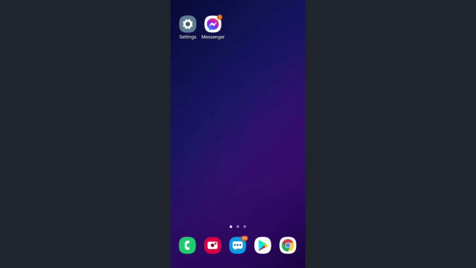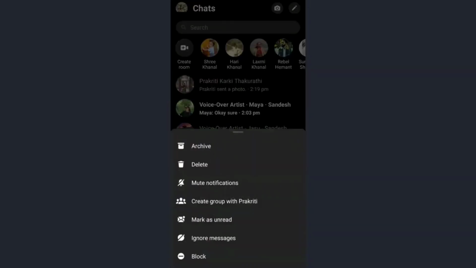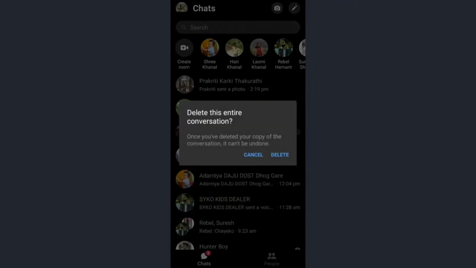How you can delete messages on your Messenger. So first of all, open your Messenger, then make sure you are already logged into your account. Now this is your Messenger, and here the next thing you need to do is, if you want to delete the message of this first conversation here or any of the conversations, long press on the conversation like this. So once you long press on the conversation, you will then see a pop-up with the following options. Tap on the delete option. Again you will see another pop-up to reconfirm your request. Tap on delete.